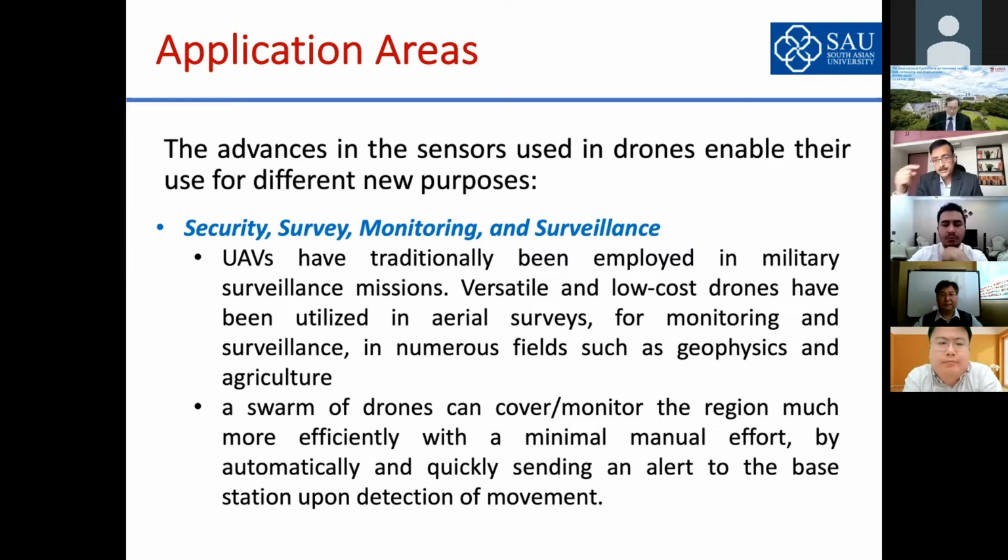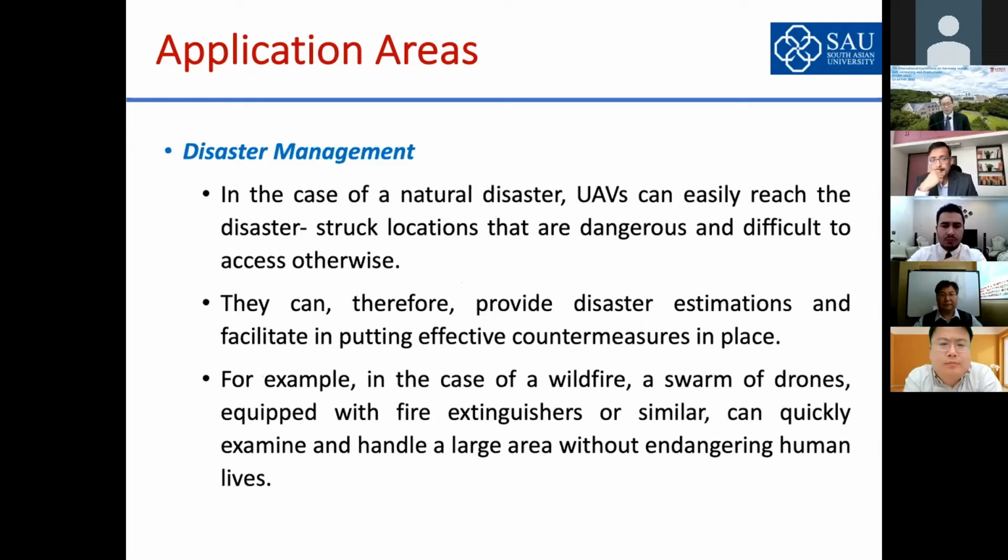Disaster management is one of the most important, and the government of India is also working for this purpose. If there is any disaster, UAVs can be sent to do the surveillance, and immediate relief can be dropped. Actually, I worked on this project, and this is the problem: if there is a flood kind of situation, and some humans are trapped in a certain area, then the drones can search for the humans.